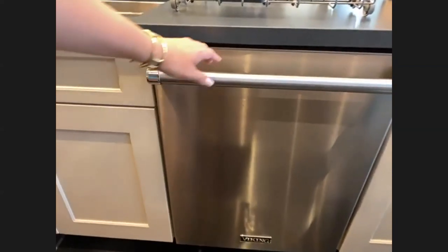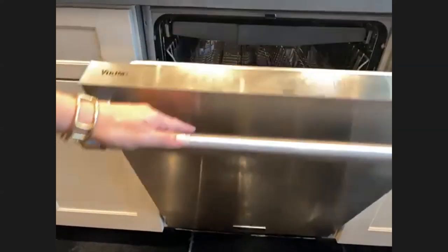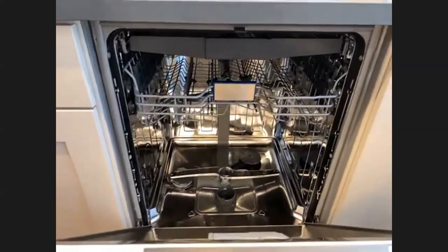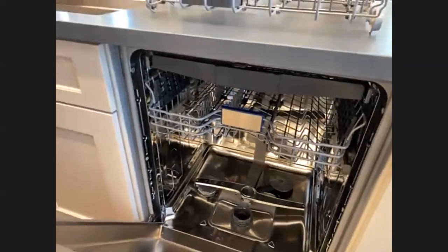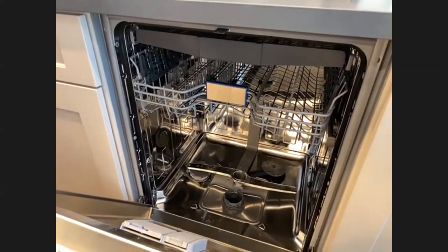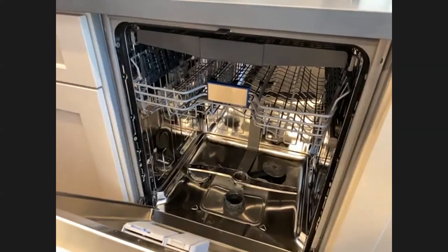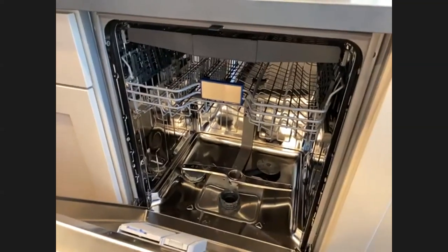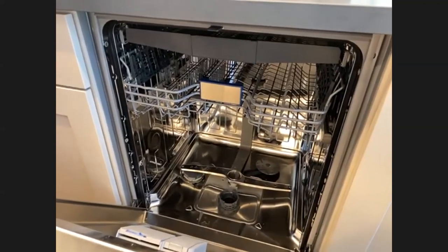This is quiet. I can remember probably maybe 20 years ago, we were so excited that the dishwasher was a 50 decibel rating. And guys, that's quiet. This 42 and 45 decibel creates two of the quietest dishwashers that are actually on the market. So that is such a great feature to have. All right, so let's move into washing.